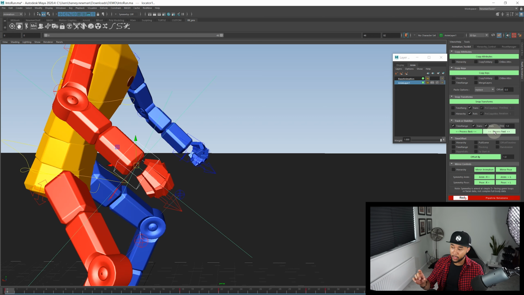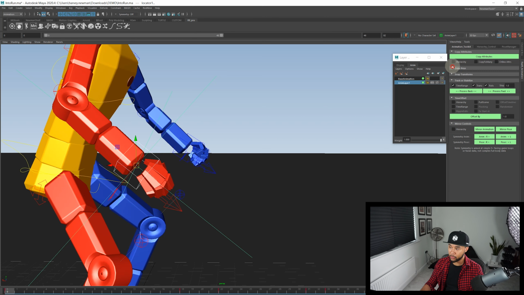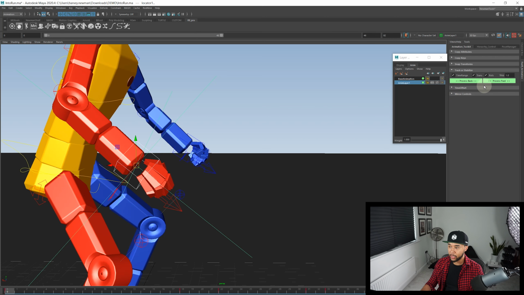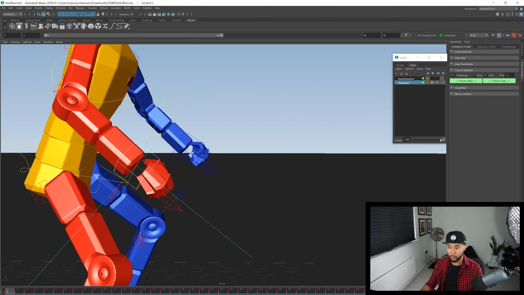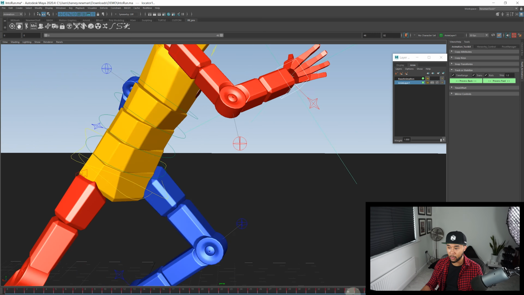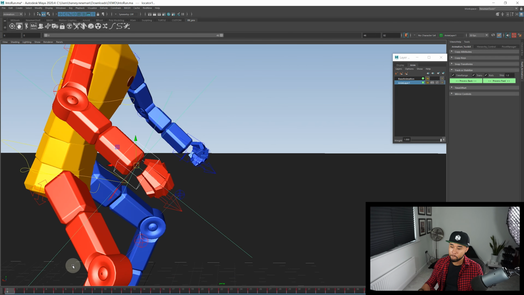For that, this is why I use Track and Stabilize, and I'm just going to minimize all this to avoid confusion. If I take time range, which signifies this bit here on the bottom, and then translates and rotates, it's going to copy all the translation and rotation of whatever the hand is doing, and I click process forward. Look what happens. Nothing happened visually on the viewport, but now that information is all on that wrist. Pretty cool, right? You can use that for a number of things, and this is why it's so versatile.